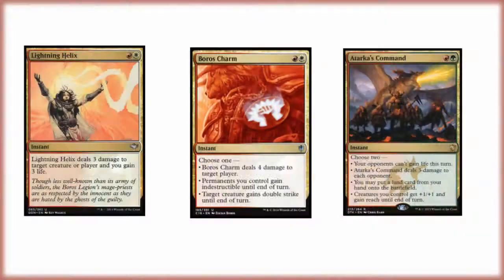If you're in a multicolored deck, there's also Lightning Helix, Boros Charm, which is actually one of my favorite spells. Like, it's up there on the list. I love that spell. And if you're splashing green, there's Tarkir's Command, which is fantastic in this deck too.